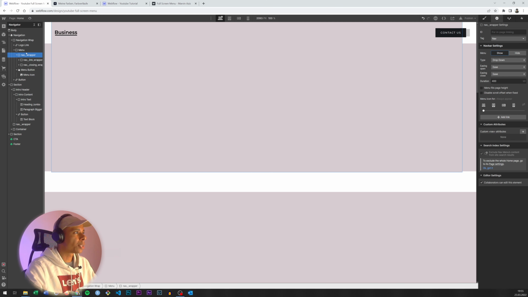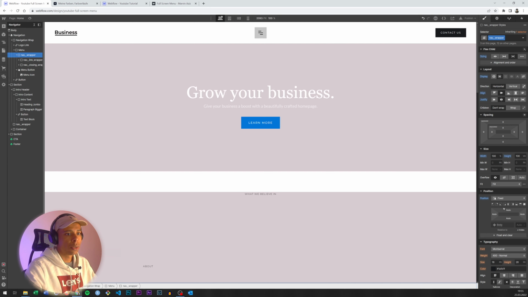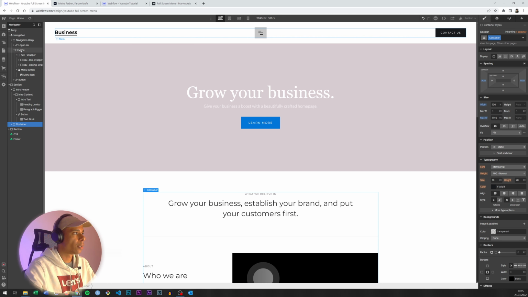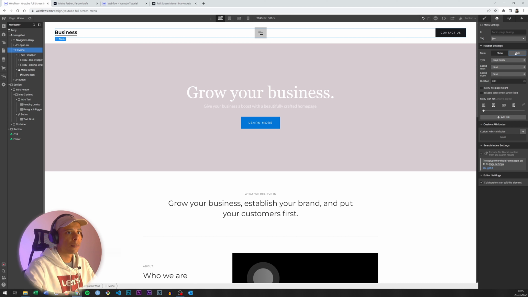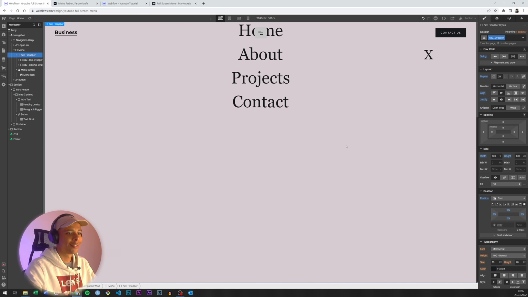So, what's the issue here? I actually need to position the nav wrapper. So, let's try fixed. Nope, that's not it. Oh, there we go. Fix this one.